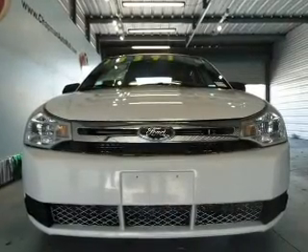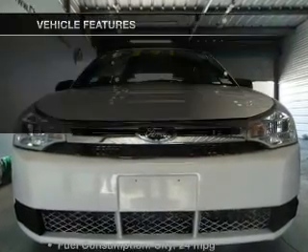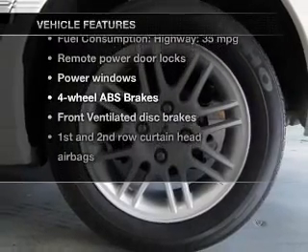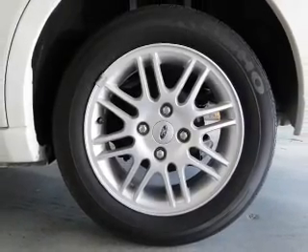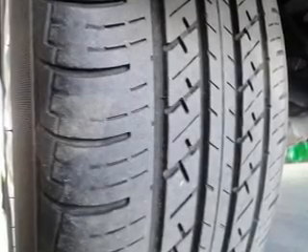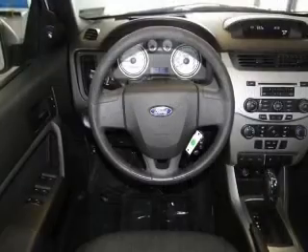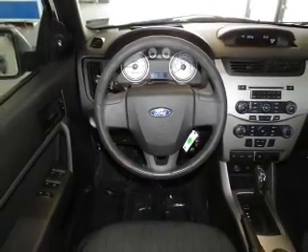You will appreciate the safety feature of anti-lock brakes. And with these notable features, you won't want to miss out on the opportunity to own this amazing ride. Power door locks, power windows, an AM-FM stereo with a CD player, a satellite radio, power mirrors, power steering, and an adjustable tilt steering wheel.